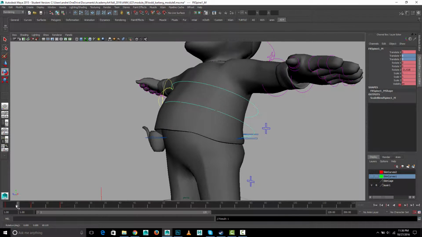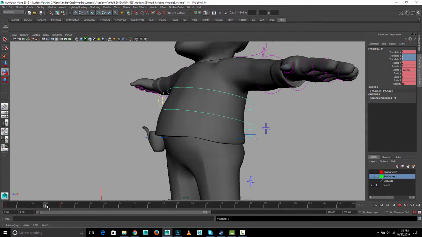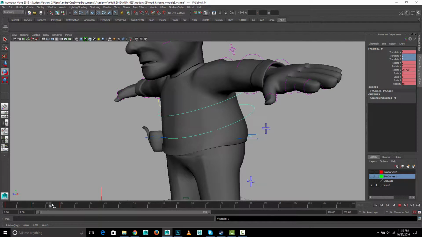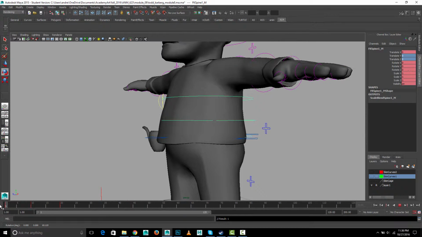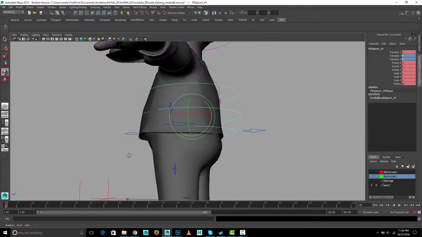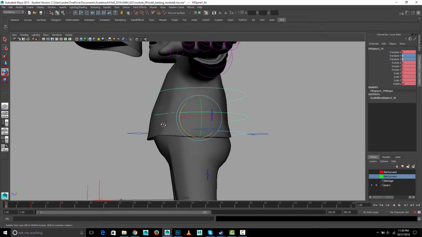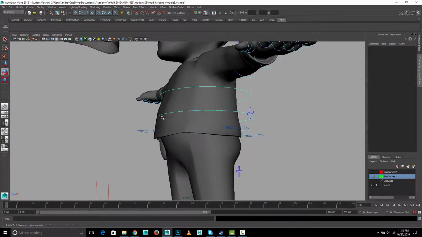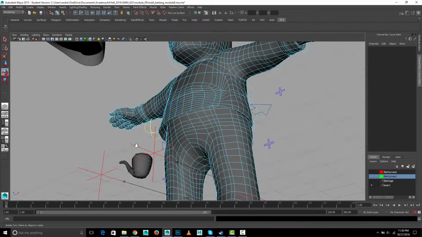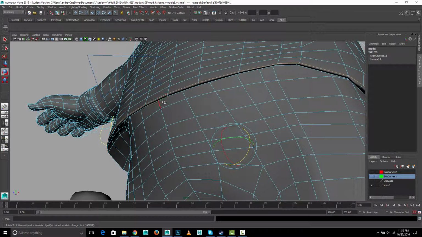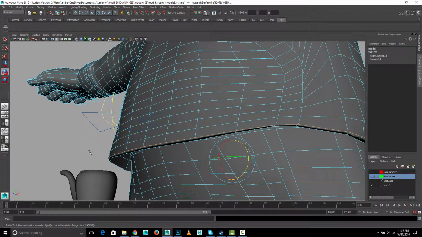So what I'm thinking would be good is when he bends down, if the shirt didn't penetrate him so much. I think the shirt should have less weight on this. So I'm gonna, oops, let's turn that off. Just going to pick an edge here, and let's do a shift period. That's a greater than thing to grow the selection.